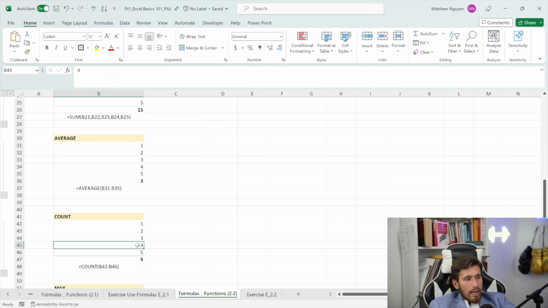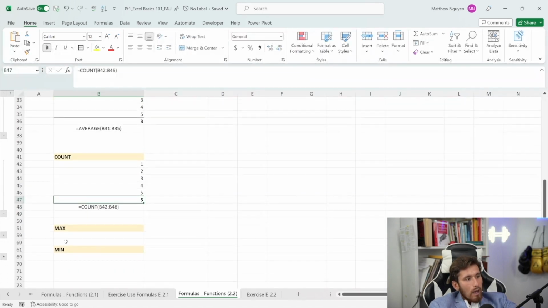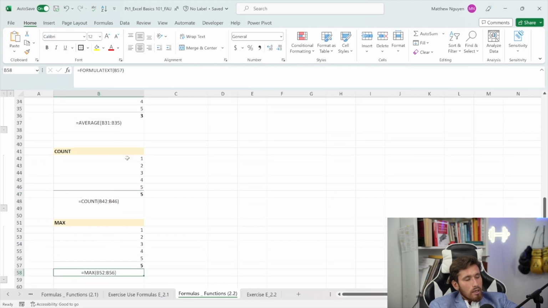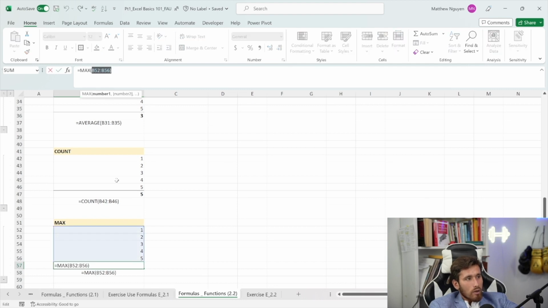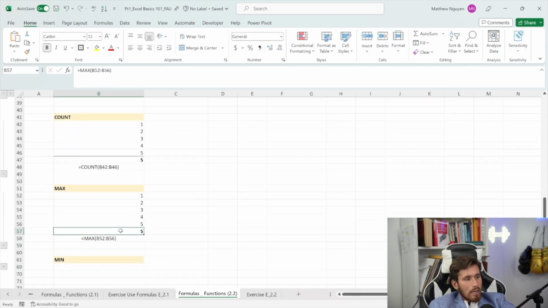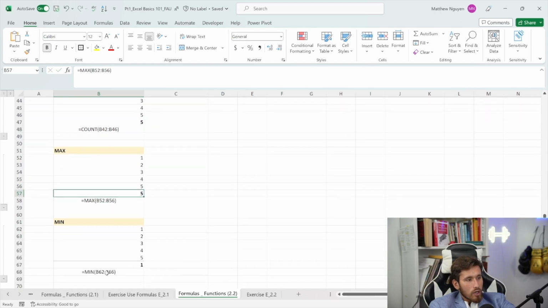Now, let's say we had nothing in one cell. It will actually update to 4. The reason is because count counts all the cells that have a value in them. So if we take out these values, the count function will lower to 3. Now let's add these values back in, and it will go back to 5. Now let's work with the MAX and MIN functions, very similar to the sum function. So again, you select the array of cells you want to find the max value in, and the same thing goes for the min function.